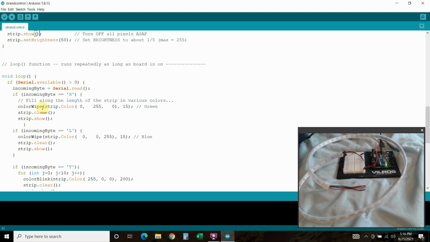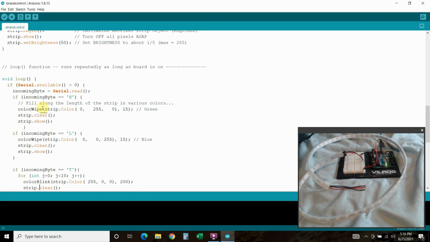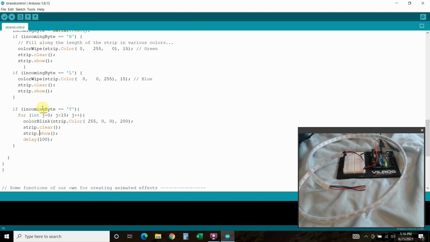So the color wipe and the color blink are both predefined methods of the library. So we're going to upload it. It's already uploaded, but if you don't know, you can verify your code, then you upload it, right? So let's do that now. Upload.